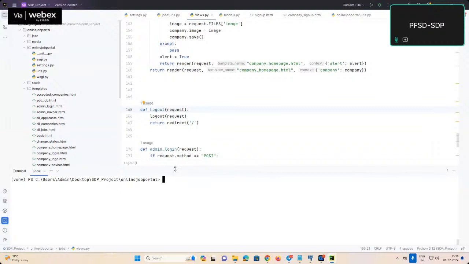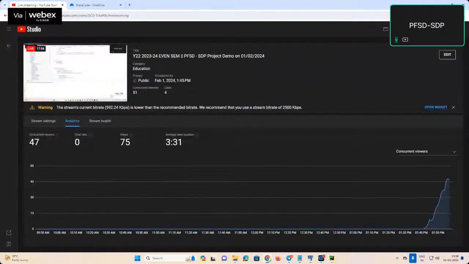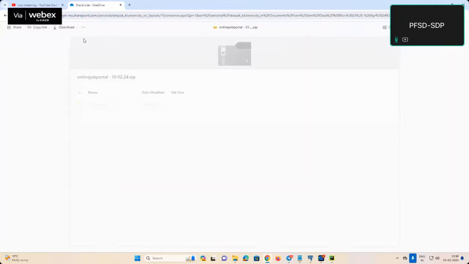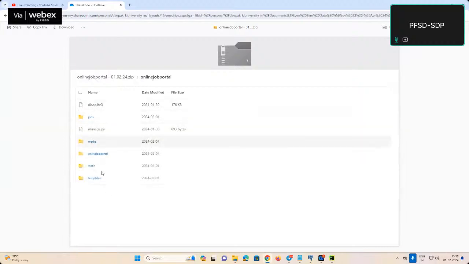In the same OneDrive, I want to share my code also. Already it was shared. I hope everyone downloaded. See here, this is the drive. Here I have given this online job portal. You can download it. It follows the directory structure we follow while creating a Django project. The same structure we have given here.